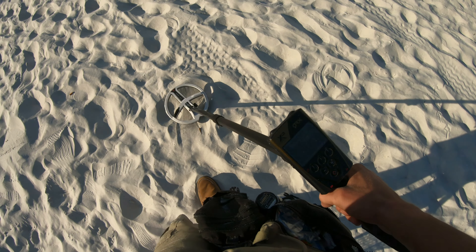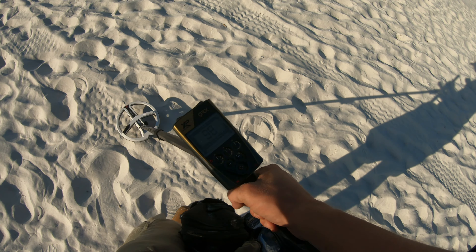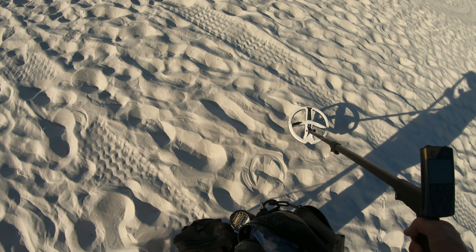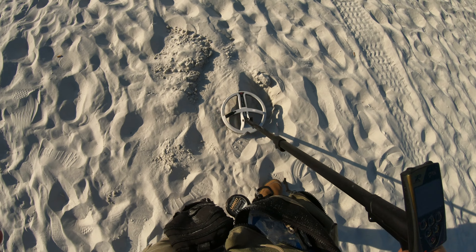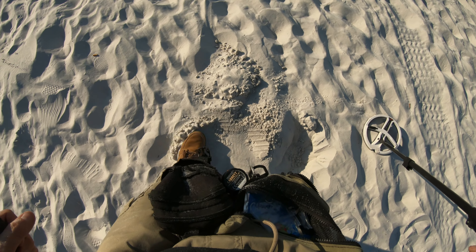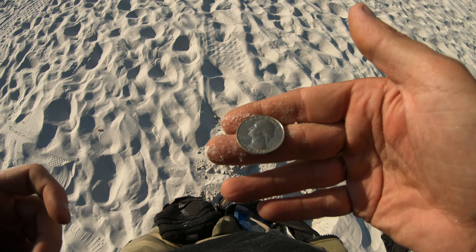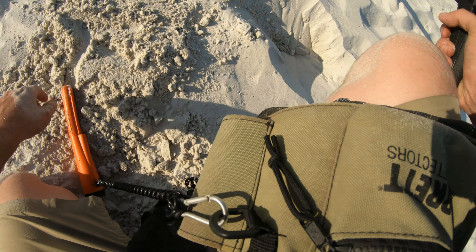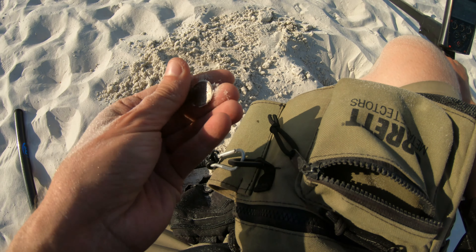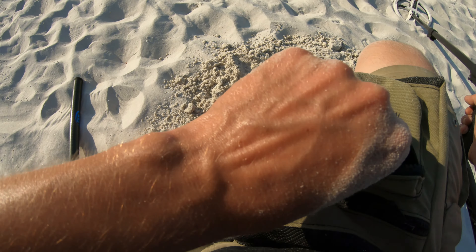To be honest with you guys, I'm up here pretty far on the beach and I just got one of my best sounding signals of the day — it's a 95 solid. Please, silver ring — that would be amazing. Very unlikely. There she is right there — just a quarter, man. It's a bicentennial though, not too shabby I suppose. Okay, it's just another dime — we're on the dimes today.